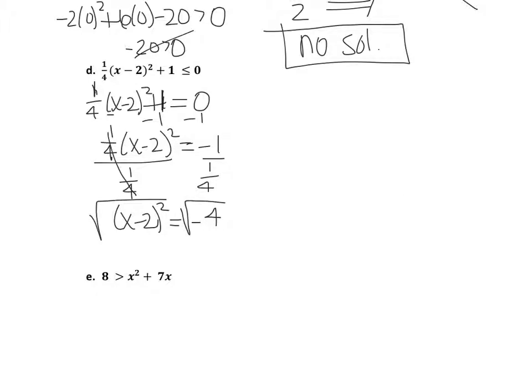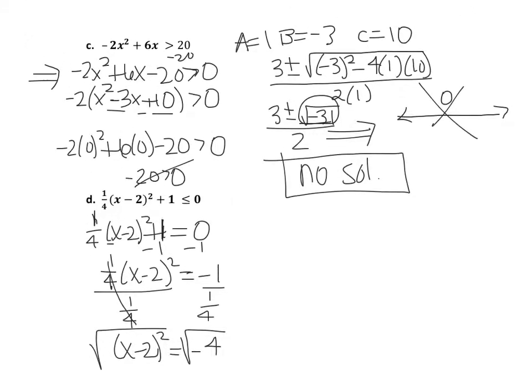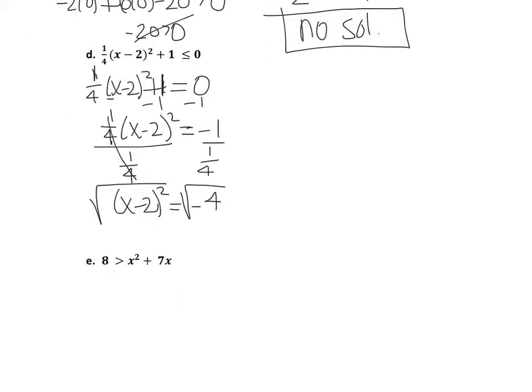Now again, we just encountered the same thing that we encountered on part C. Can you take the square root of a negative? You can, it's just going to give you an imaginary, which tells me there's no testing values. That doesn't mean that there's no solution. That means there's no testing values. So again, I'm going to draw a number line and pick a random number. You could pick whatever number you want, from negative infinity to positive infinity. We just want to test one point to make sure. This is going to either give me no solution or it's going to give me all solutions.